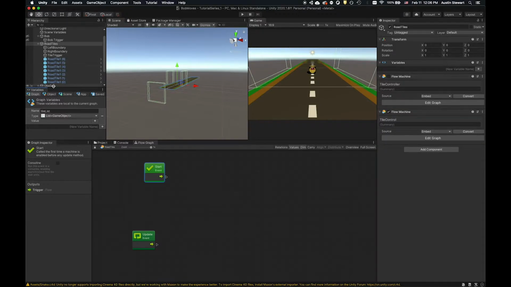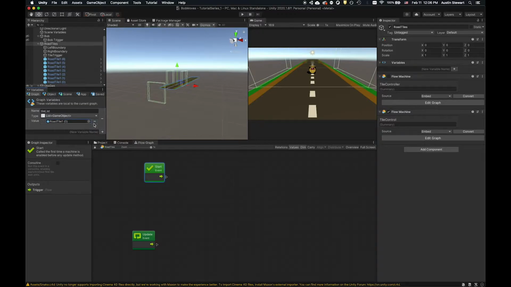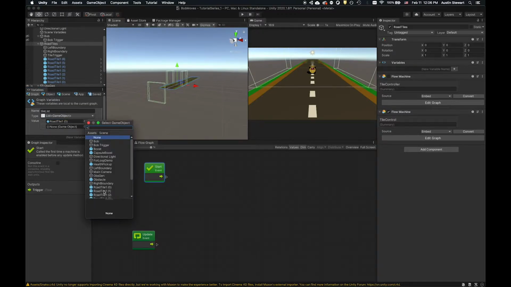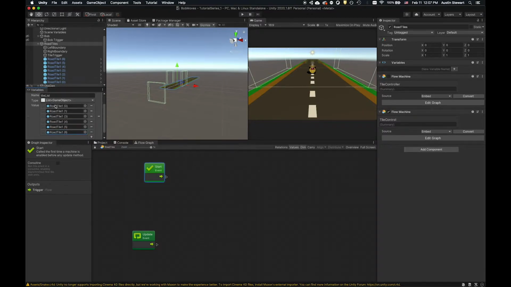And so I'm going to use the plus sign, and I'm going to start with objects with 0, and I'm going to work my way up. So I'm going to click on here. And because I'm using this as an embed, all these tiles are available to add. And so I'm going to say road tile 0. I'm going to close this. I'm going to hit plus, road tile 1. And I'll probably speed this section of the tutorial up, but go ahead and just keep adding tiles until you get all of them in there. Okay, so we should have road tiles 0 through 6 listed in our list.